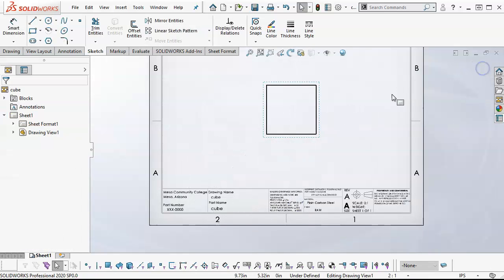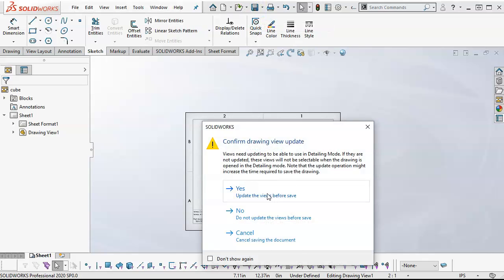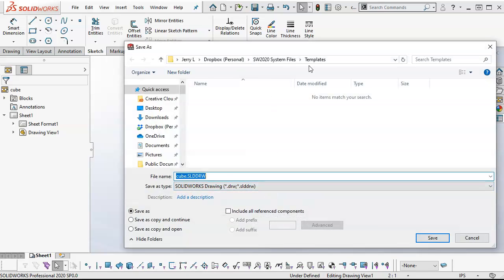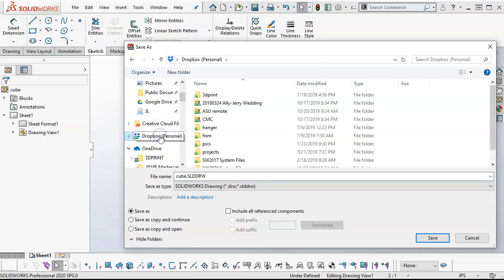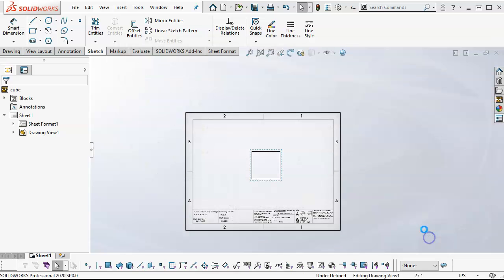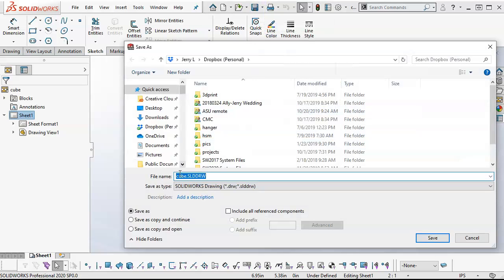Everything populates. The test here is that if I do a save as and go ahead and update, and it is in the templates folder, so I need to find a better location for that. And that was under Dropbox, so probably just the cube in Dropbox. Lay out some additional folders, and I should have given that a different name because we have cube and cube, and I can't really tell if I did anything to that. So cube draw.